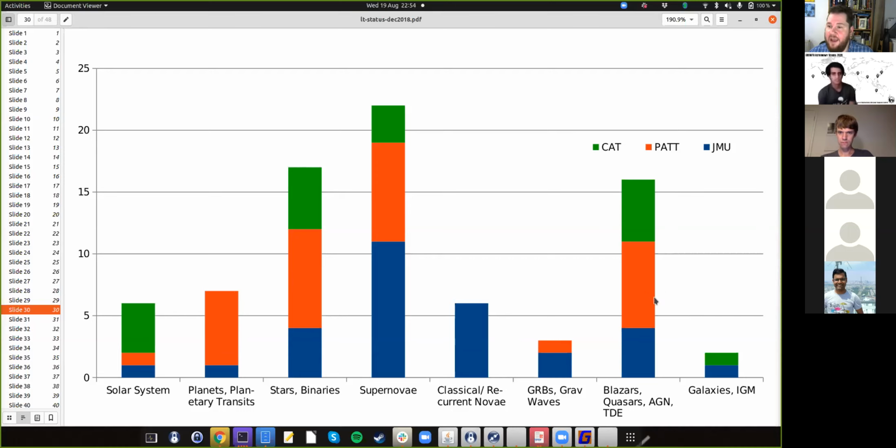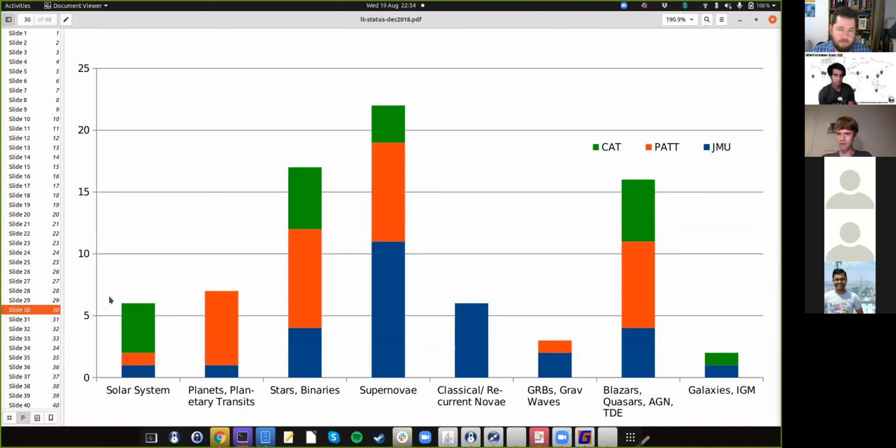Our Spanish friends are also interested in extragalactic objects, and they've got a very active solar system group. They do occultations and that sort of thing of minor planets. So there's a big difference in our communities in terms of the type of science they do, but it's pretty much all time domain, as you can see.